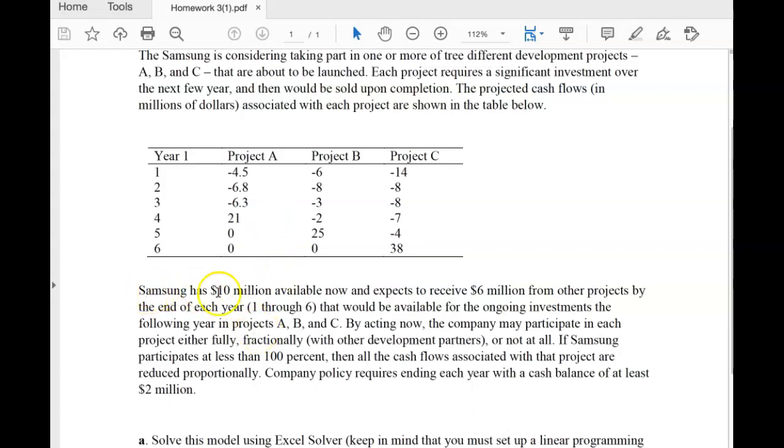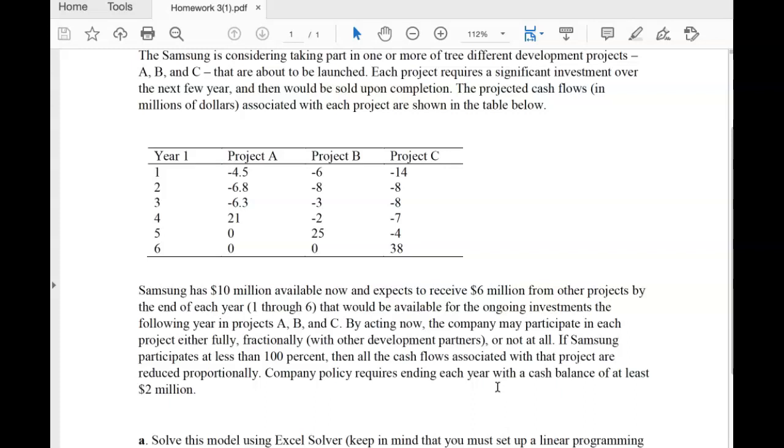The quick thing here is that we have 10 million now, and then we have 6 million in other projects. So in a finance term or in a different way, we would look at this 10 million and say that it's worth 10 million today. In a different world, we would definitely look at that 6 million and say that it's not really worth 6 million because it is delayed 1 year. So you lost that interest on that.